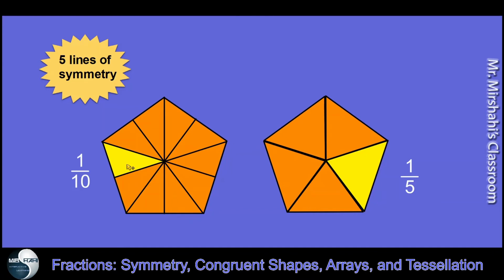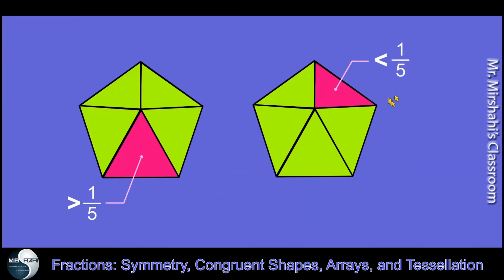So this is 1/10. That piece, that tile is 1/10. And this is 1/5. This one. And remember, this is the center, again, the center of the pentagon. That's important. It's where the lines of symmetry cross that they create the center. The center is right there. That's important to know. Let's move on to the next page.